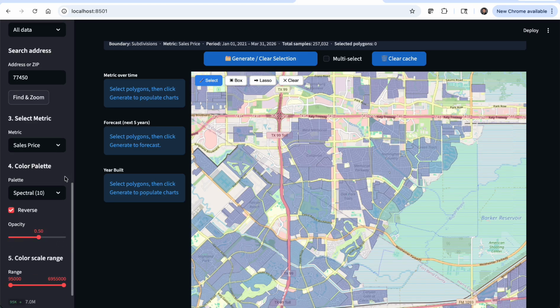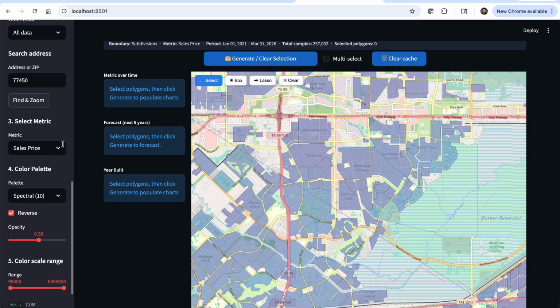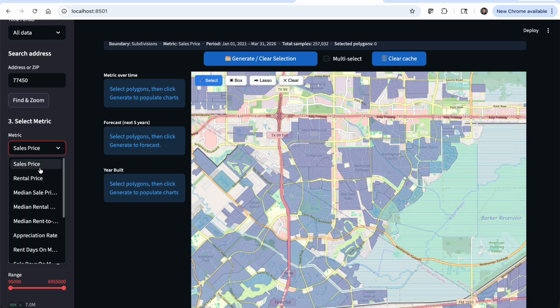The next important thing that you can select here is the metric, and that would show you the sales price, the rental price, median sales price per square foot, median rental price per square foot, and the median rent to sale ratio is a very important metric that I use a lot, and that's especially important for investors.